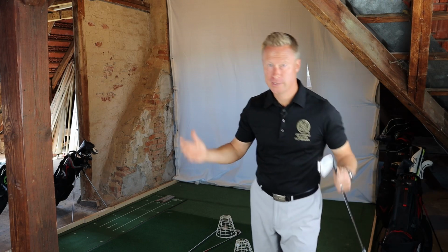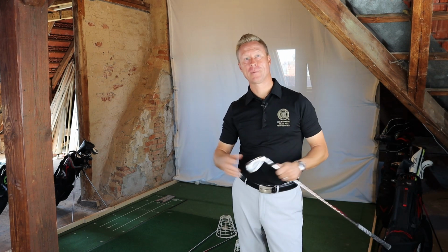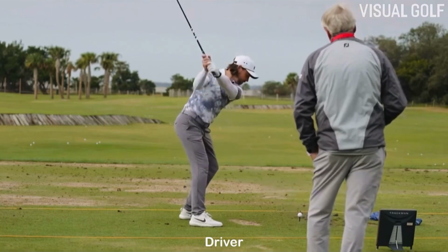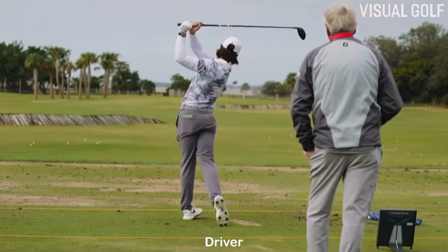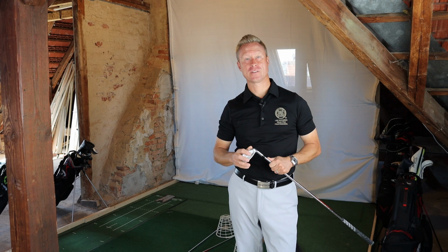So all obviously rock solid swings, leaning towards a rotary swing style where the hands and arms and body work back together on the same swing plane. Now the beauty of the rotary swing is that it looks good, it's nice and neat and tidy. There are not so many moving parts, and that's why many golfers want to swing it this way regardless of whether it fits them or not.